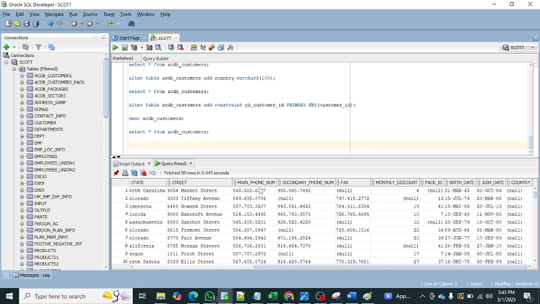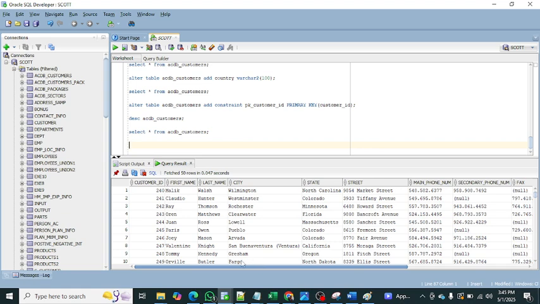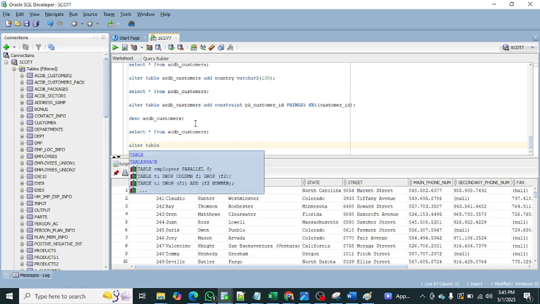Instead of main phone number I am putting mobile number. Instead of main phone number I'm changing it to mobile number. So how can I change it? By using the alter command.